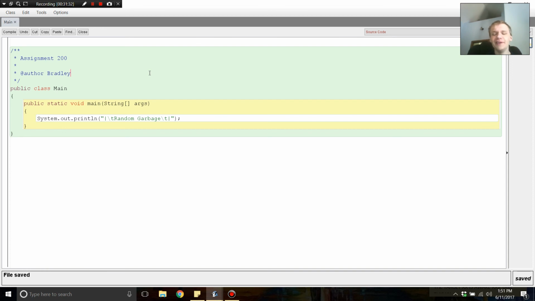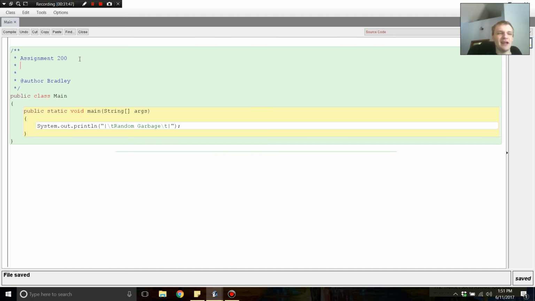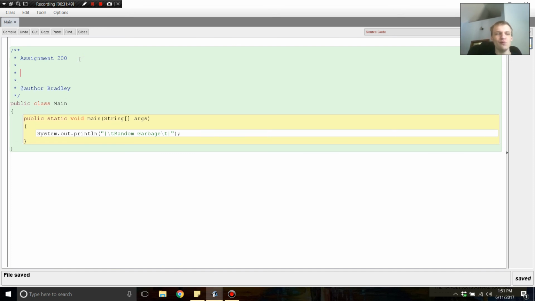After a while, I will be able to tell who writes what code based on your stylization, but it will be a while before that. Give a short blurb about what the program does, like: This program prints random garbage. You don't have to write a book, but just give me a general idea of what is going on.